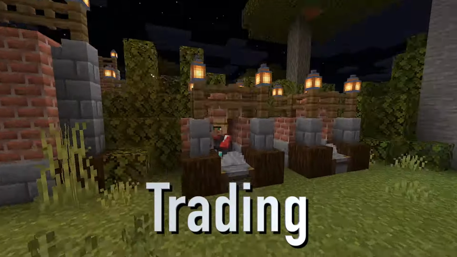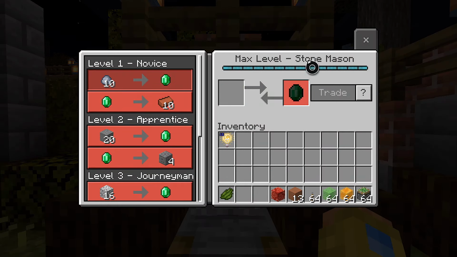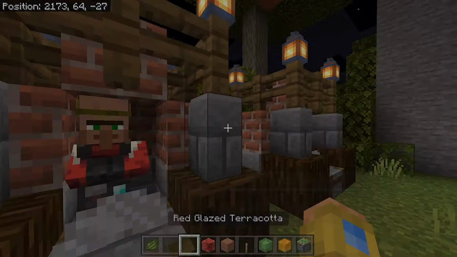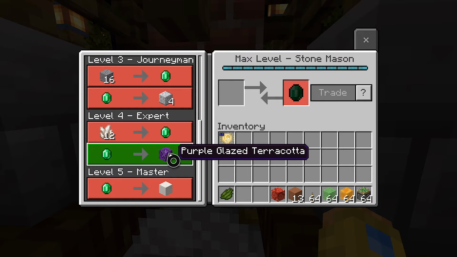Now let's talk about trading to get this stuff. To trade to get this stuff, you need a stone mason villager. You need to get him to expert level trades and he will trade you. So you see this is terracotta, and then you see right here, this is glazed terracotta. He can trade you both of them.